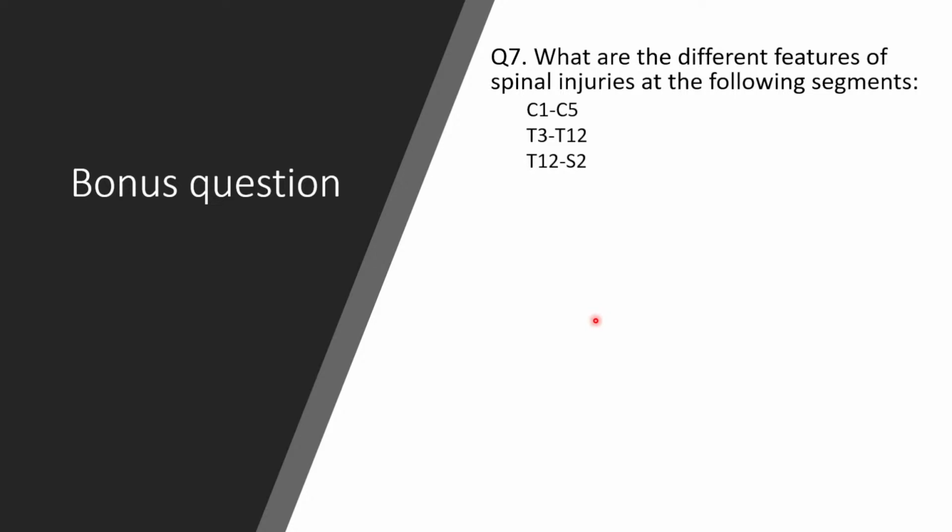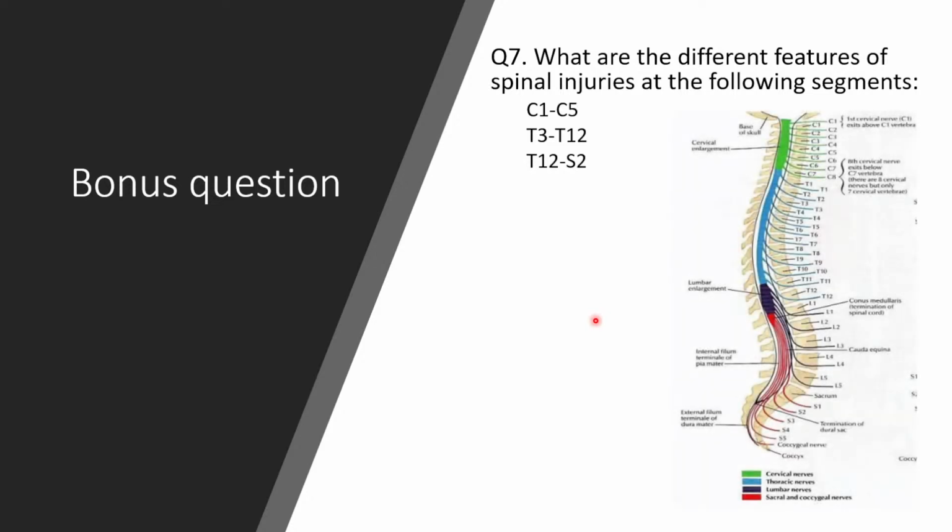And finally, the different injuries at different levels. So there's a nice way to summarize this. If it's between C1 and C5, you will have problems with the upper limbs and the lower limbs, so quadriplegia. You'll have muscle weakness, increased tone, and increased reflexes, which is upper motor neuron. And you might have some lower motor neuron signs if there's damage to the spinal nerves.